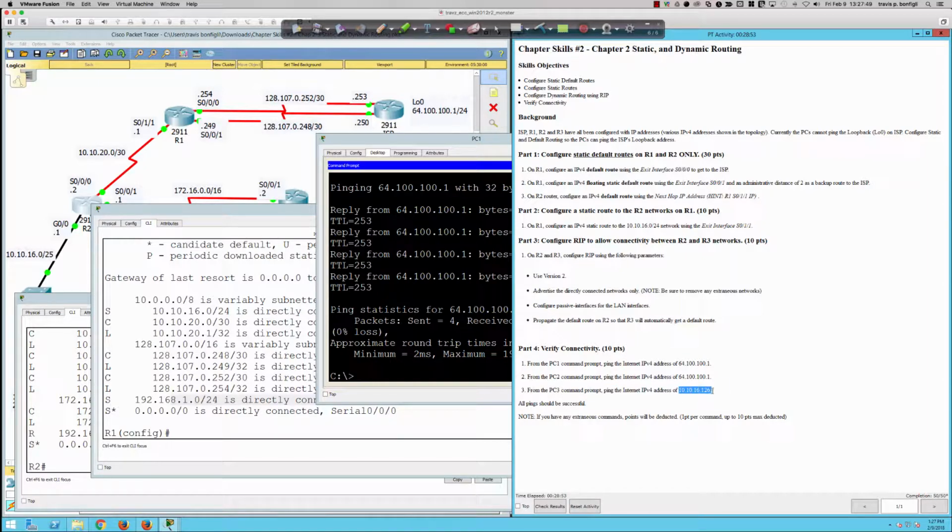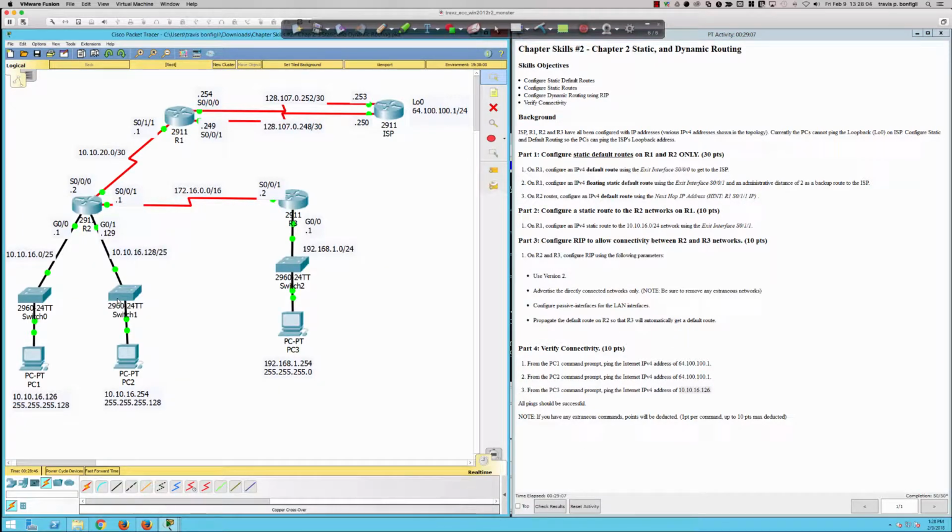So that is not an internet IPv4 address. That doesn't match these others, that's the internet 64. So okay, I think I know what this activity might be doing. The 10.10.16 is over here. In fact, who is 10.10.16.126? That's PC1.